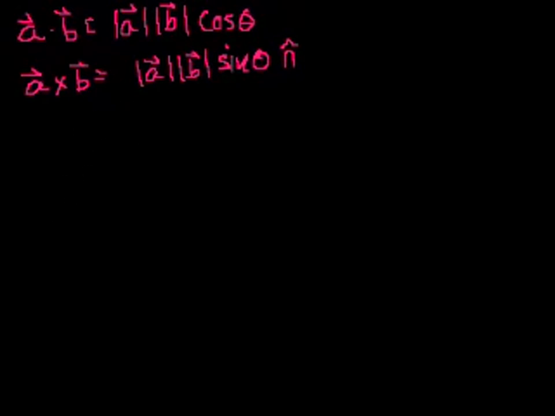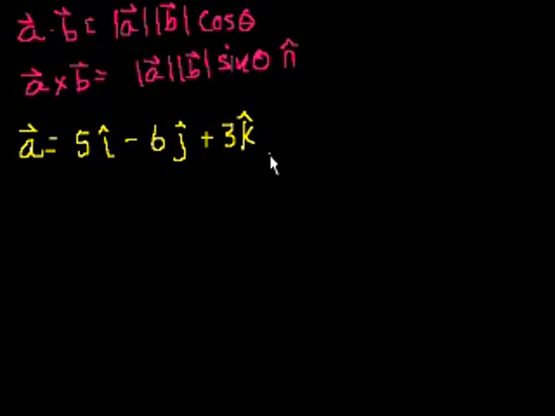But what if we don't have them visually defined and we don't have the thetas, the angles between them? What if I were to give you the vector A in engineering notation? In engineering notation, you're essentially just breaking down the vector into its x, y, and z components. So let's say vector A is 5i minus 6j plus 3k. I, j, and k are just the unit vectors in the x, y, and z directions, and the 5 is how much it goes in the x direction, the minus 6 is how much it goes in the y direction, and the 3 is how much it goes in the z direction.